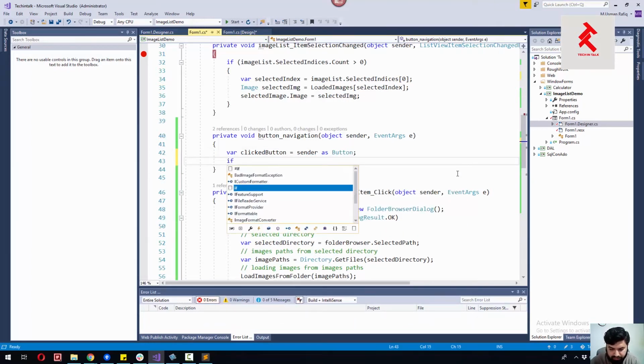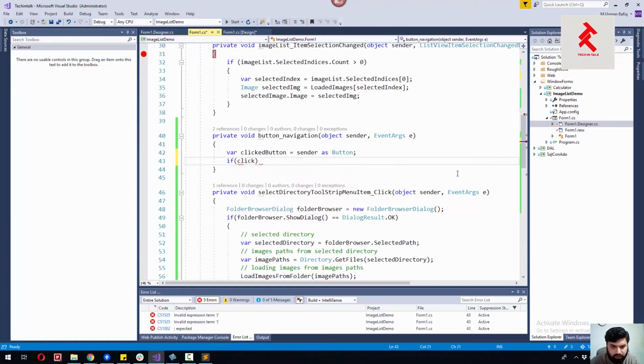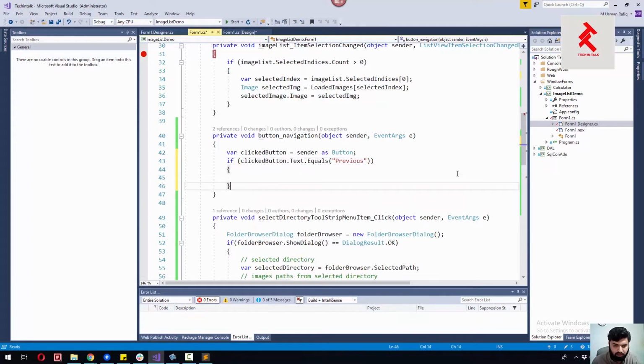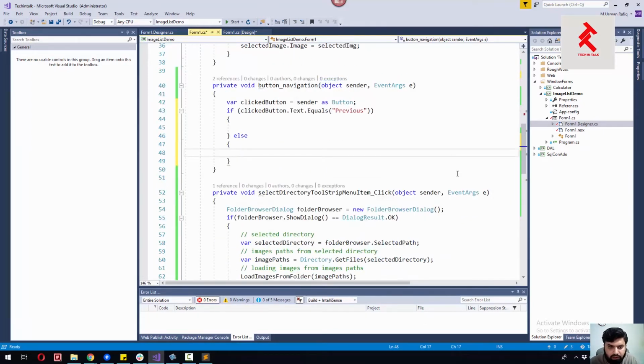And we will check if clickedButton.Text equals previous, then do this thing, otherwise do this thing, right?